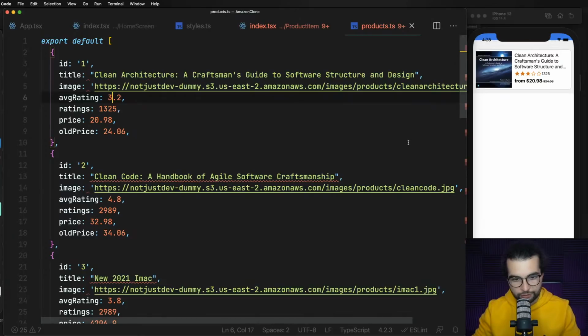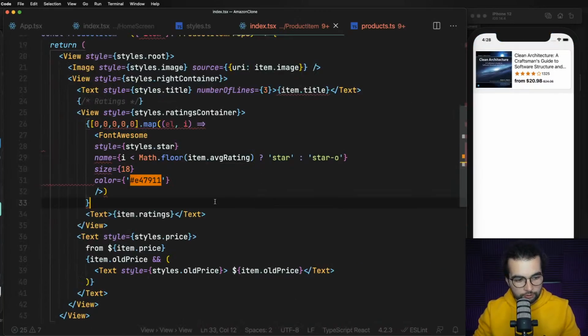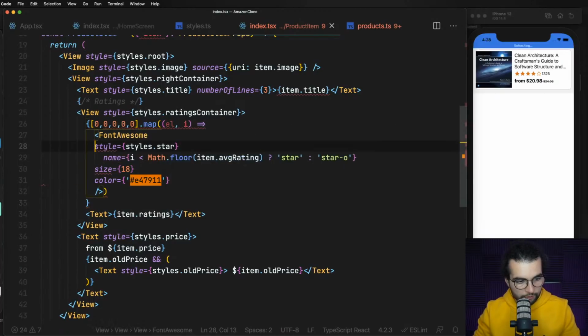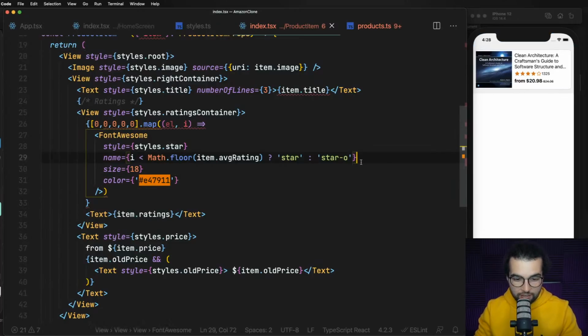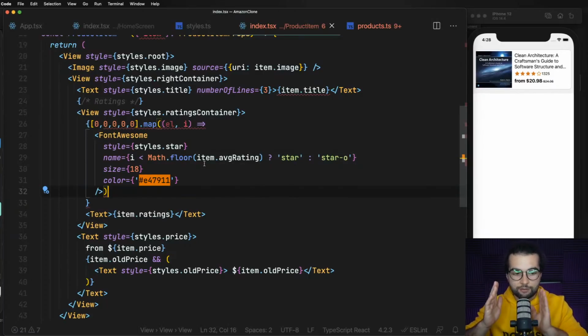If it's 3.2, we display 3. If it's 4, we display 4. If it's 5.0, it's all of them. Okay, that's perfect. Okay, yeah. So I'm not going to spend time on displaying half a star. The logic will be pretty similar. You check if it's between these two values, and you display a half star. So that's a challenge for you to do.